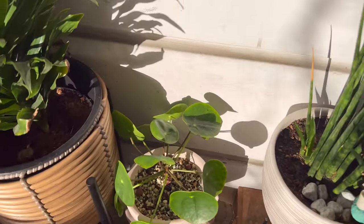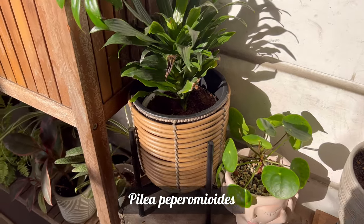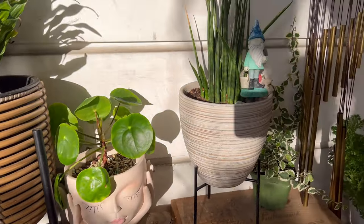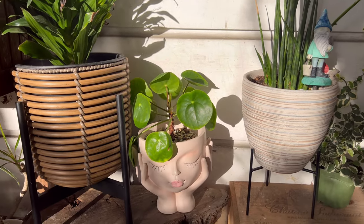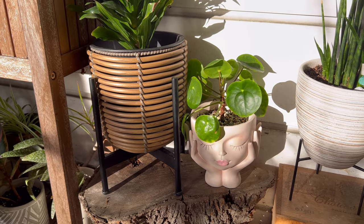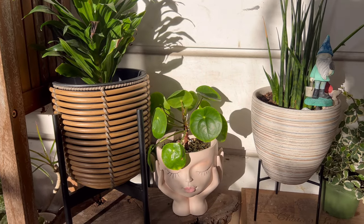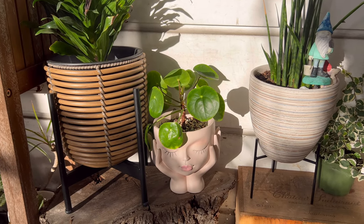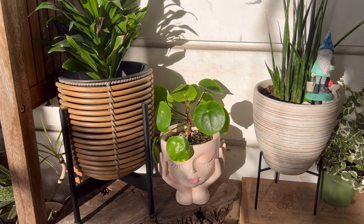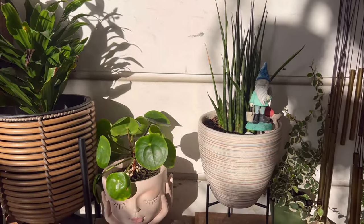So I have Pilea. Pilea is loving its life out here, and it's in a head planter. I actually named this plant. Oh my God, I forgot. What's the Simpson? Marge Simpson. So the plan hopefully is for it to grow its hair like Marge Simpson, and that's kind of the growth pattern with the Pilea. Hopefully we'll get there.